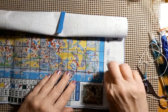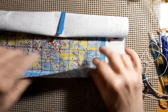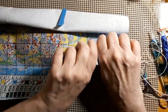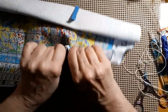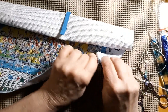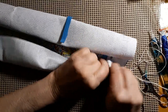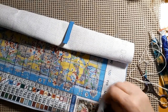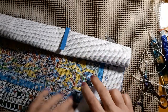Now, before I start, let me move that so I don't... This material is kind of stiff. Sometimes it is stiffer than others. But I always kind of crinkle the edge and work it a little bit in my hands, just kind of meshing it down, crunching it. I go a couple different ways if it still feels a little stiff to you. And then I roll it out, and then roll it sideways, just so that it fits in my hand.